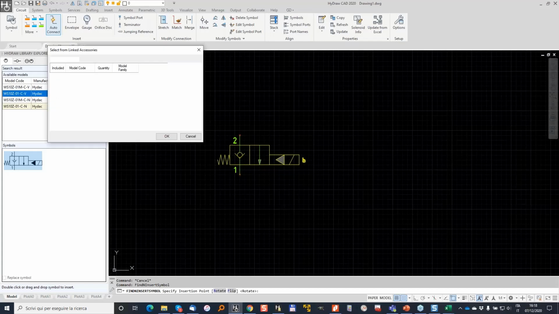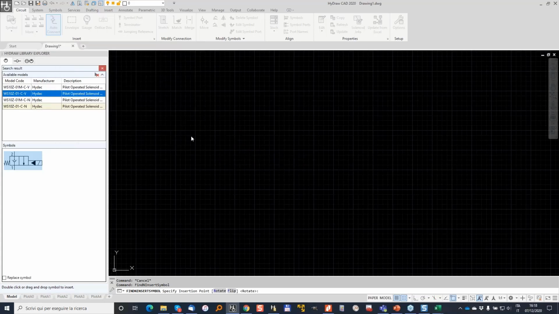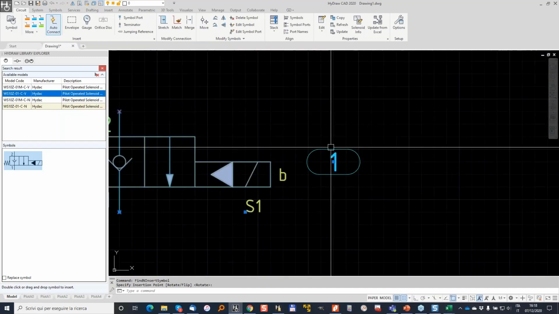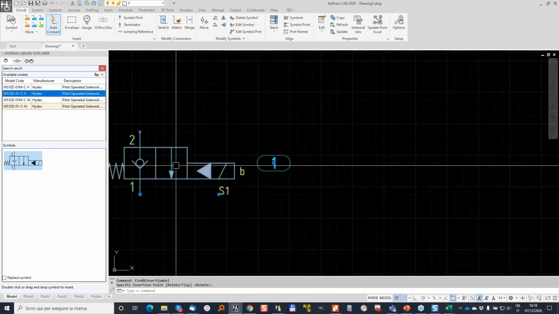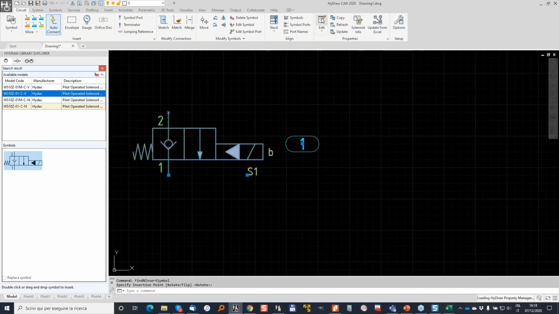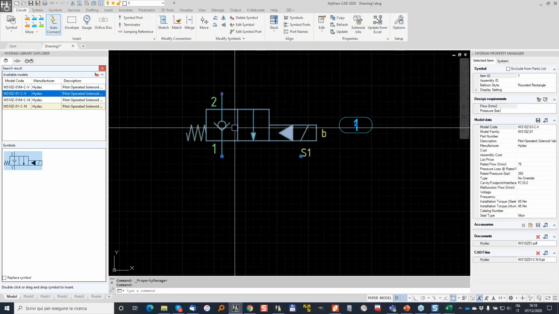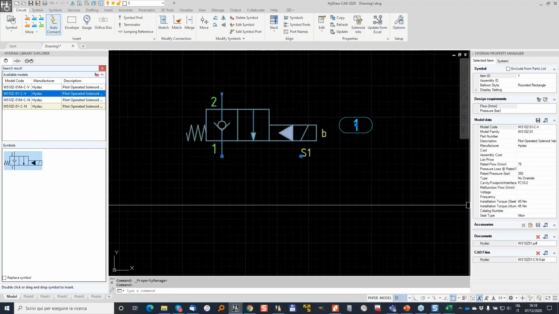Now HyDrawCAD will ask me which coil I want to use. I may say, no, I don't want to use the coil now, cancel. So as you can see, now the symbol is coming with one balloon only, and no coils at all.